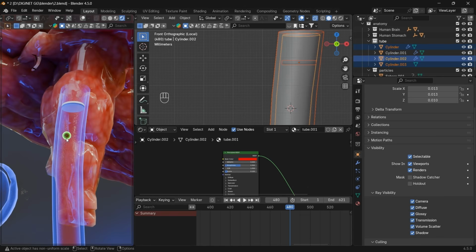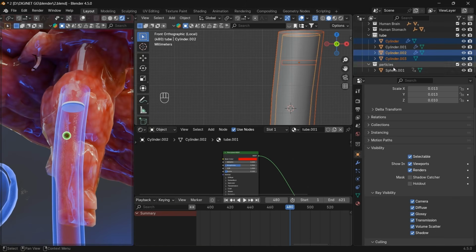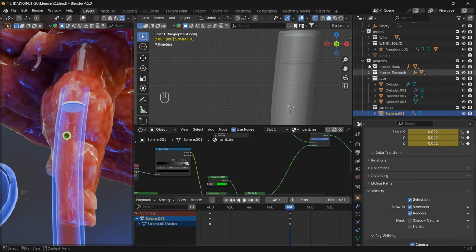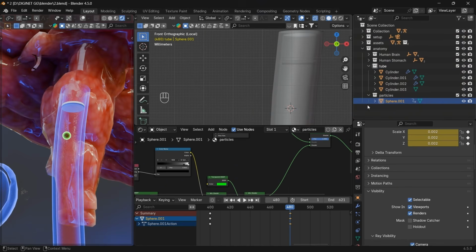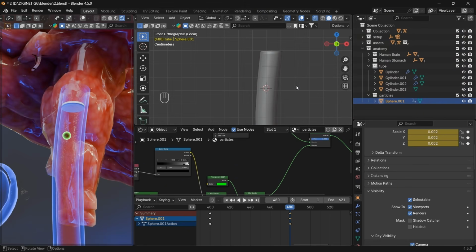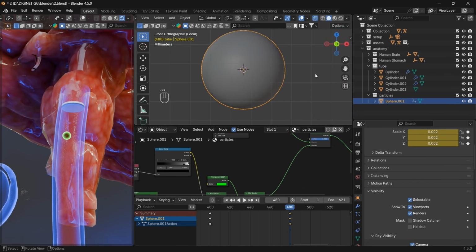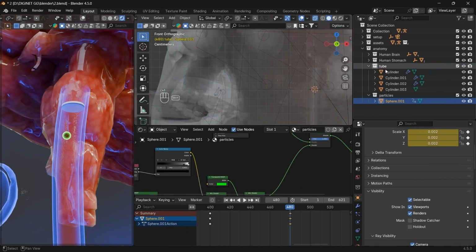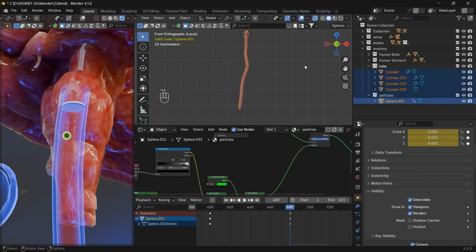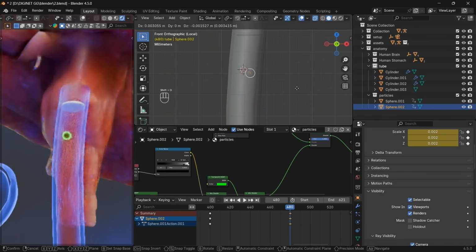So now I just have to duplicate these particles and give them some variation. I will simply select the sphere and duplicate it by Shift D, and place it over here.